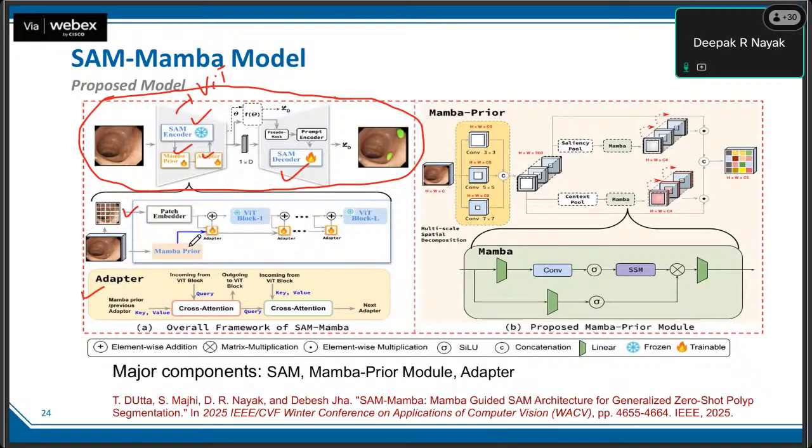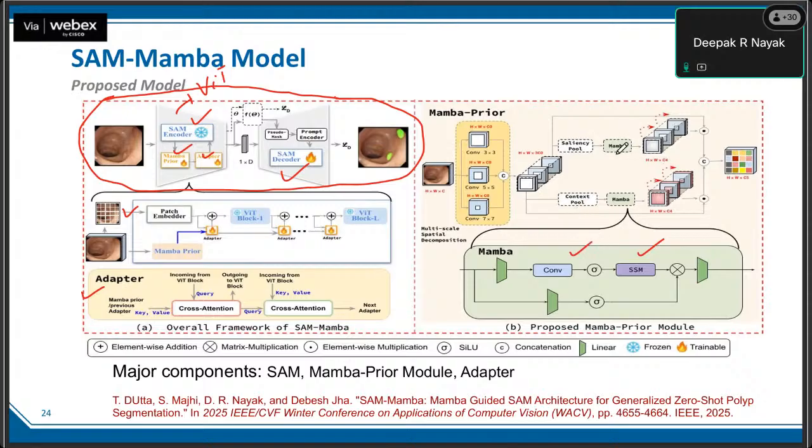Again, it is a kind of adapter module, but it is directly applied on the input images, and it initially extracts the features at different scales and then tries to find the global relationship, or you can say the long range relationship, using the Mamba blocks. Mambas are state space models, very good at capturing long range dependencies in sequences, right? And the computational time required by Mamba is linear. But self attention, which can also be used to extract long range dependencies, is quadratic. In Mamba it is linear, and that is why it has become very popular nowadays, right?